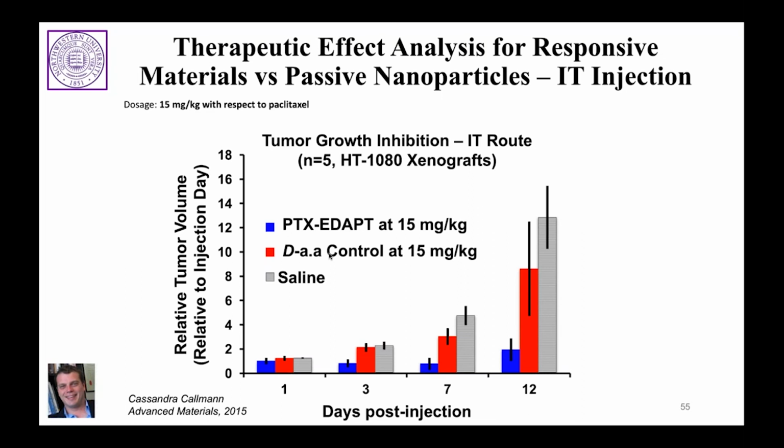So I should note that these control particles also don't work when they're intravenously injected either. But this is sort of the best example we can give of where this idea of physical entrapment is actually working as this kind of new way of thinking about actively accumulating materials. You can see in blue that these work quite well. And again, this is working at the low dose, but we're cheating. We injected all of it into the tumor. And so we would assume that Paclitaxel would actually work if it were all inside the tumor.